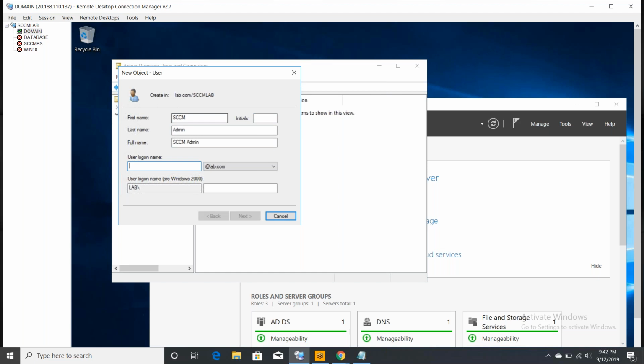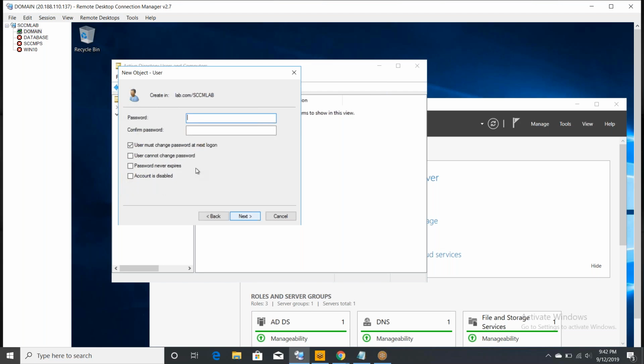The name of this user is SCCM admin. The login name is SCCM admin. So that's how you create an account in Active Directory, guys. You need to give the name and the user login name, SCCM admin, and next, and uncheck this box, and password never expires. Can you enter the password? So we need to choose a password for this account.